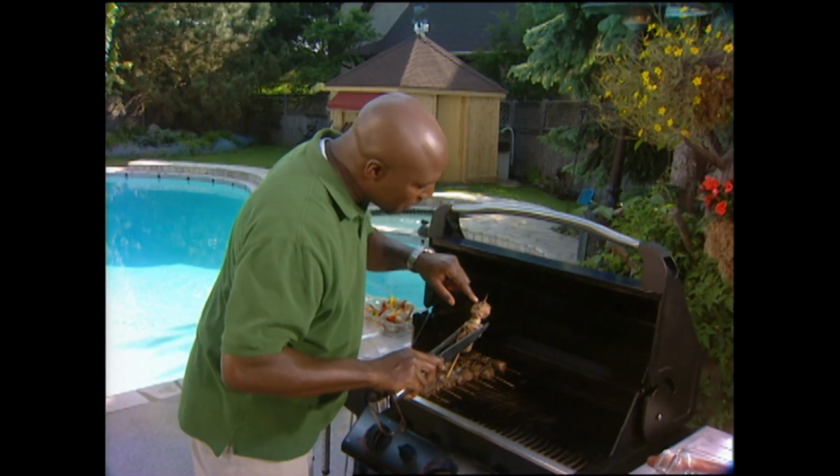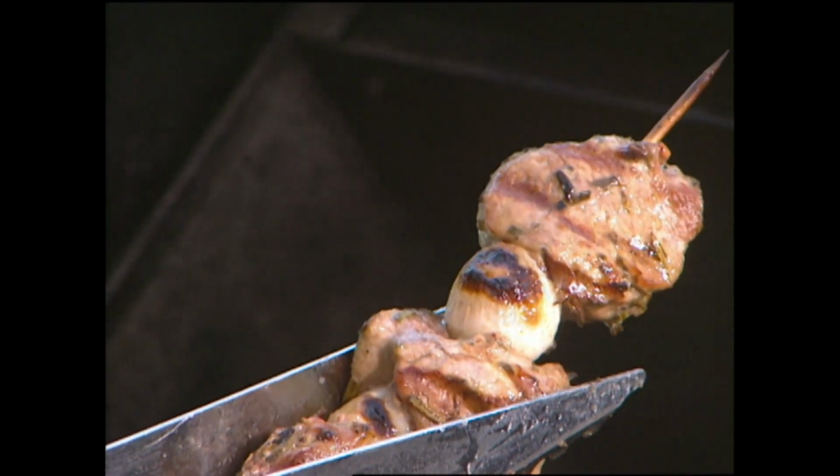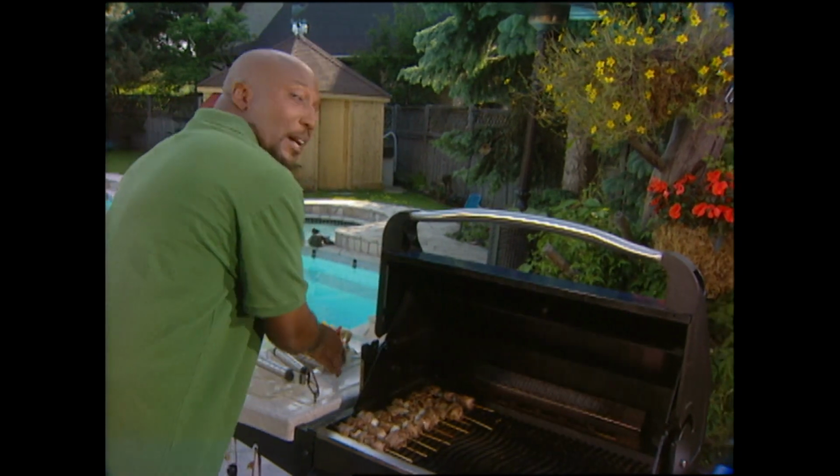Wow, look at the color on this pork. All the char marks, even the onions. That just means the sugars are present. It's nice and sweet now. Those are gonna take another 4 minutes. Time to put on my shrimp.